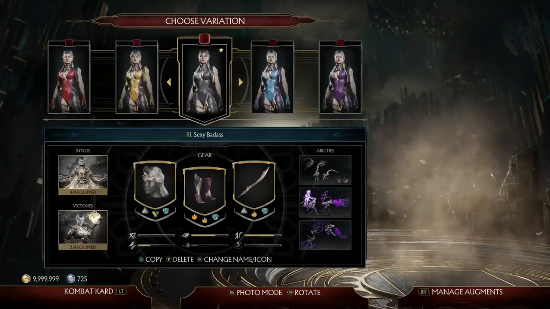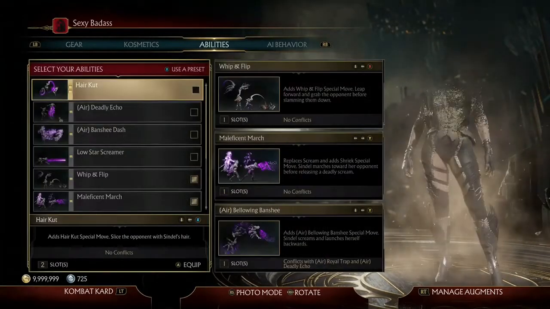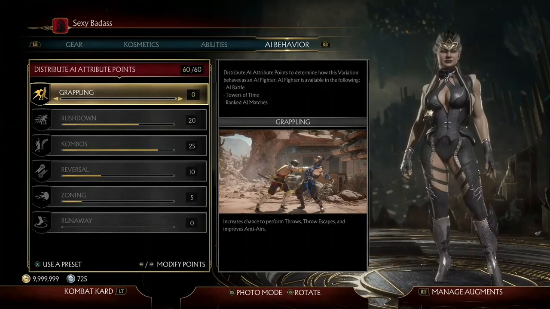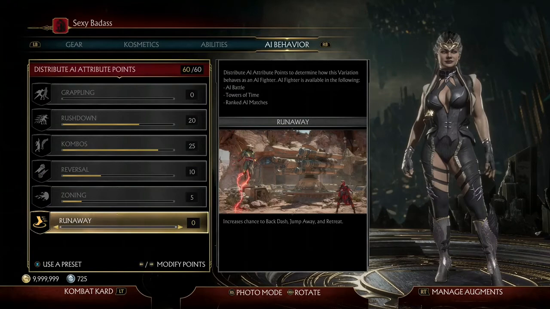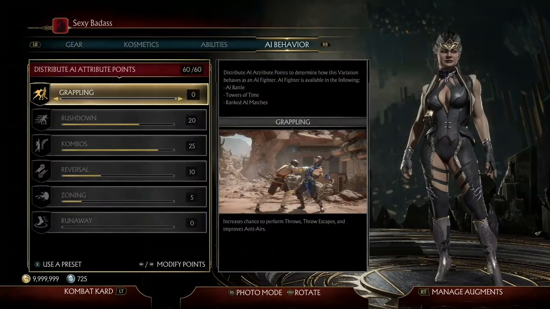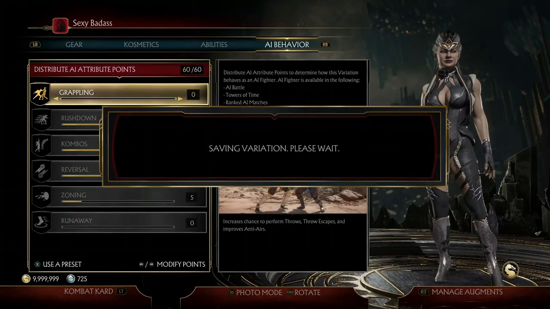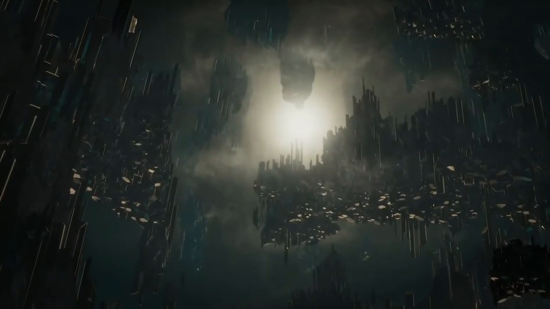All right, so if you select your character and you hit your right bumper 3 times, you can go over something called AI behavior. And this dictates how your character acts. I have a lot of videos showcasing what characters use what AI behavior, so make sure to go check those videos out if you're interested. But AI behavior can be used in AI battle, Towers of Time, and ranked AI matches. Also, classic towers.